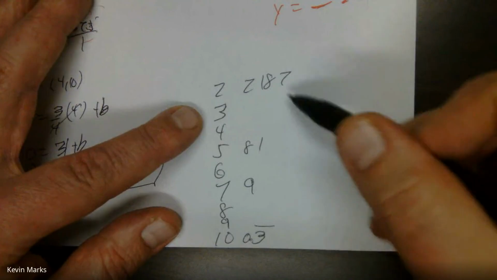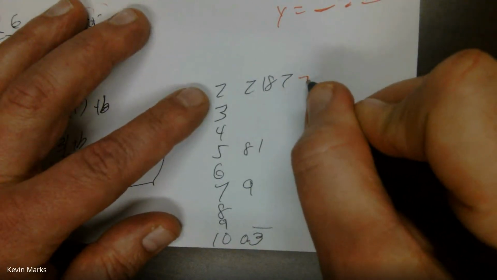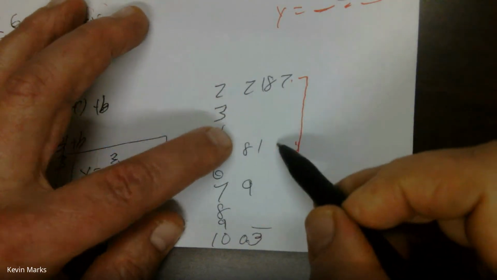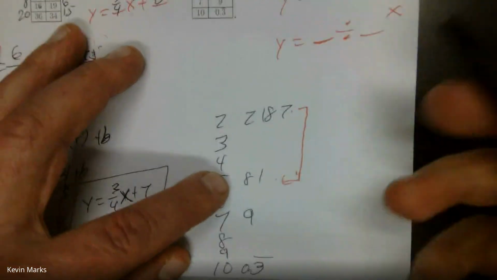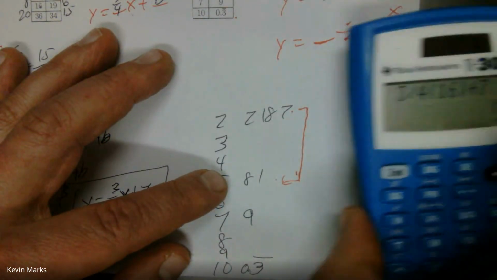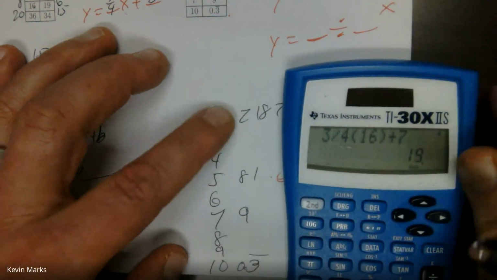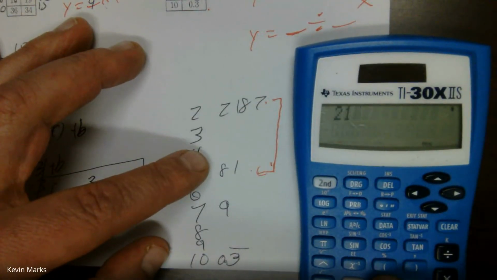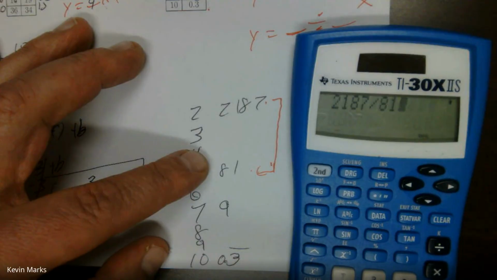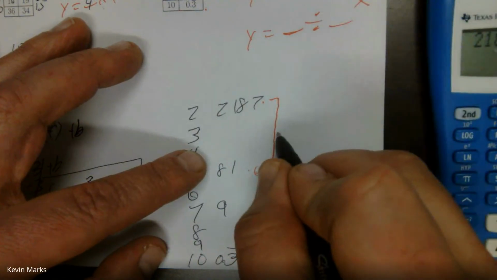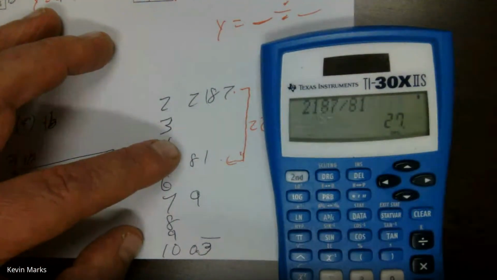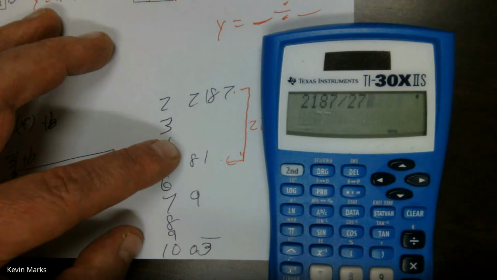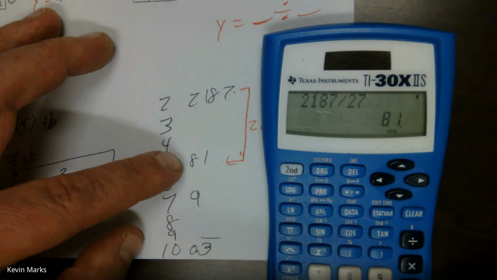So, I mean, you could do it from here or do it from here or whatever. But basically, if you think about it, what I do know is I went from here all the way to here, right? But I'm thinking exponential. So I'm thinking it changed really fast, right? So it's got to be some sort of multiplication. But it went down. So it's probably division, right? So if I take 2187 and divide by 81, turns out to be 27, right? So the point here is if you took 2187 and divided by 27, sure enough, it's giving you 81, okay?